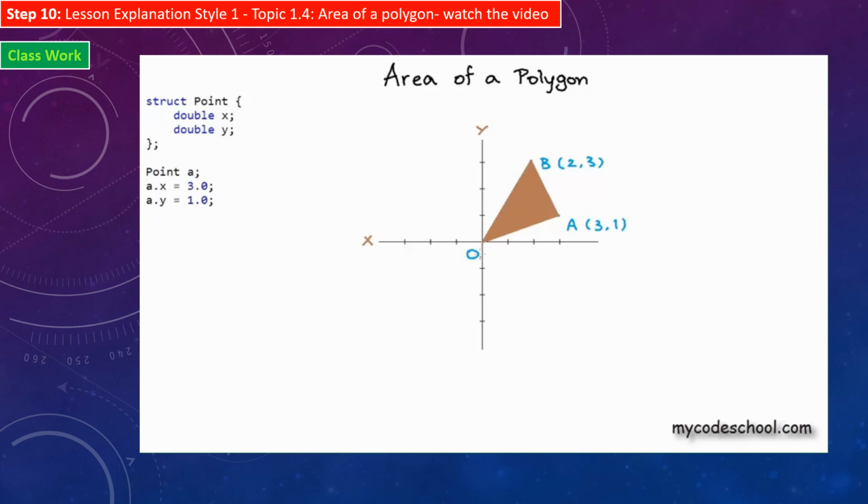Because of the fact that one of the vertices lies on the origin, there is a very simple formula that involves the coordinate values of the other two vertices. So in this case, since O is the origin, the formula involves the vertices A and B, and this formula is as follows. It is the x coordinate of A multiplied by the y coordinate of B minus the y coordinate of A multiplied by the x coordinate of B, the whole divided by 2. The expression inside this pair of parentheses has a special meaning. In vector algebra, this expression stands for the cross product of the vectors A and B.